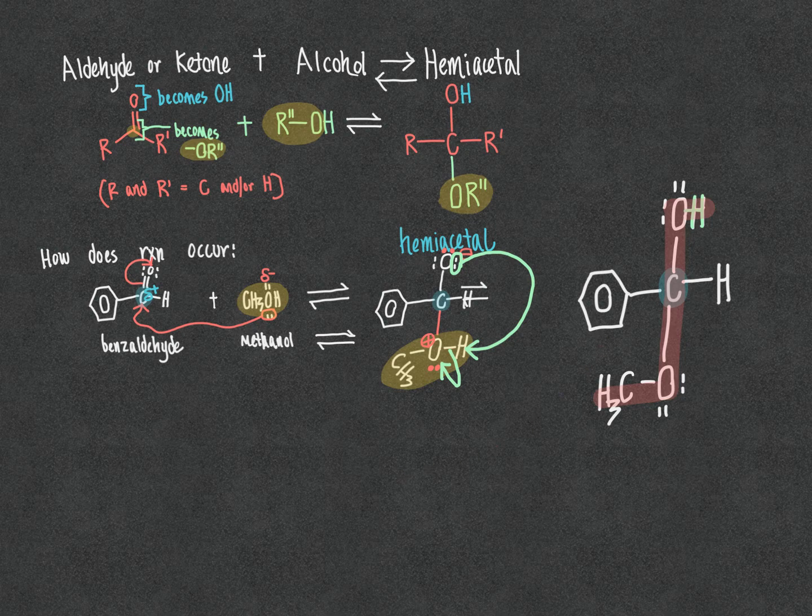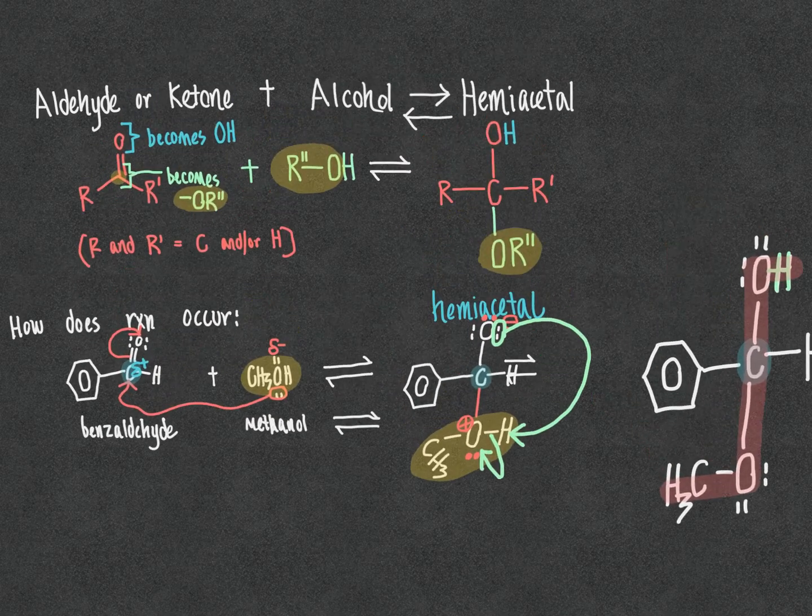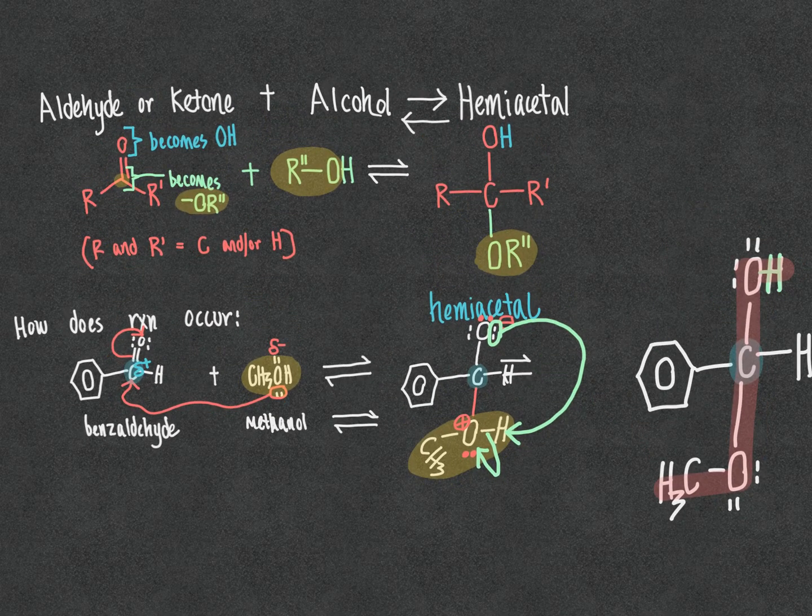The other route that you can use for logically determining what would happen from these reactions is instead to use the approach that we've looked at up here, where the template and pattern is that you take an aldehyde or ketone starting material, react it with an alcohol to give a hemiacetal product by just converting the carbonyl oxygen into OH, converting the carbonyl carbon into a direct bond to the O alkyl group from the alcohol to give us our final product. Either of these approaches are perfectly acceptable for purposes of this class.